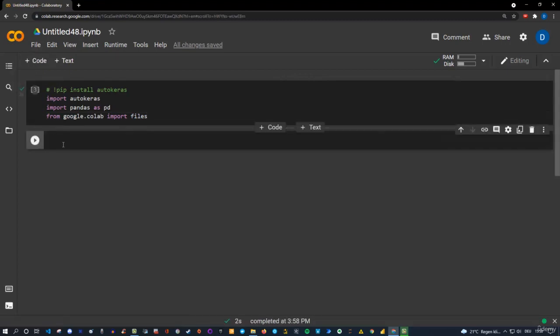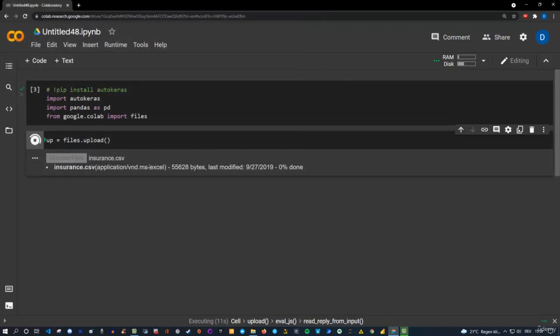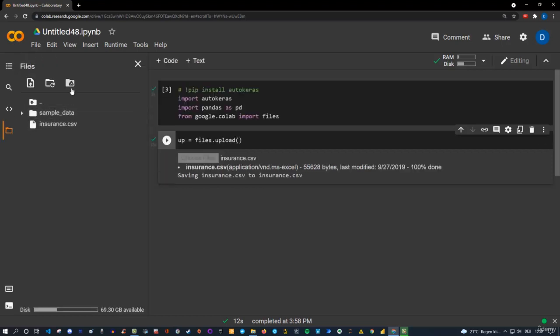And let me just add a new code cell here. And then let me just upload the file. So up is equal to files.upload. Let's run this, and then choose the insurance file here. Click on open. And we have uploaded this. And then of course I could either go again to my folder here in files and then just upload the file like that.